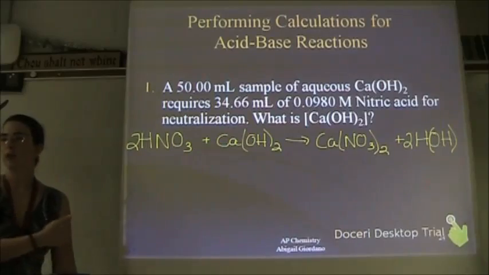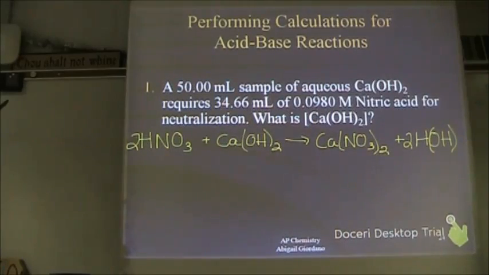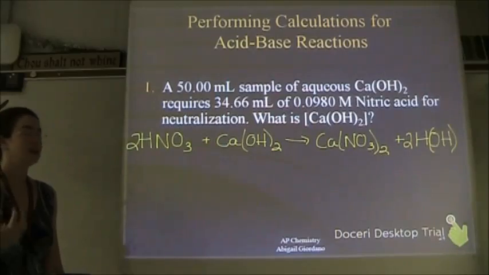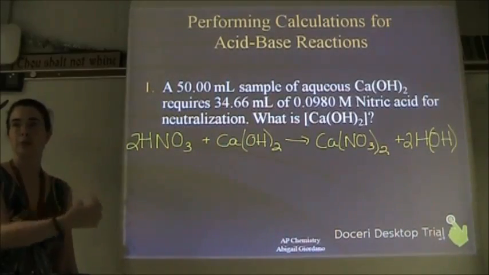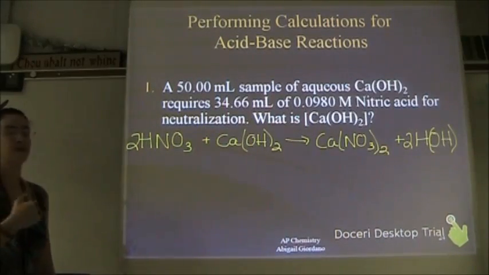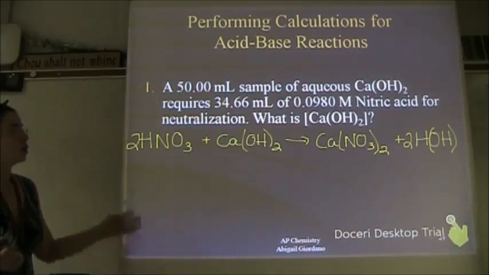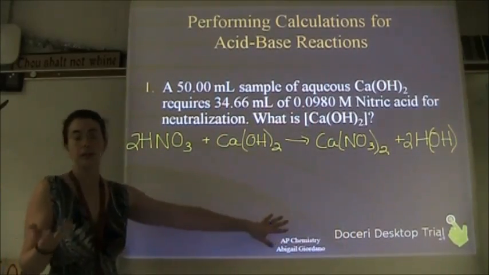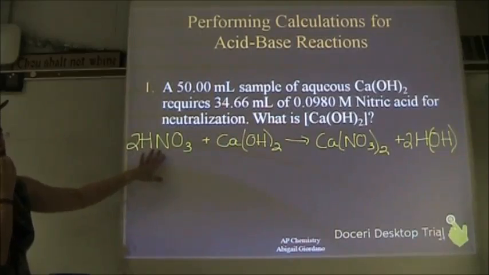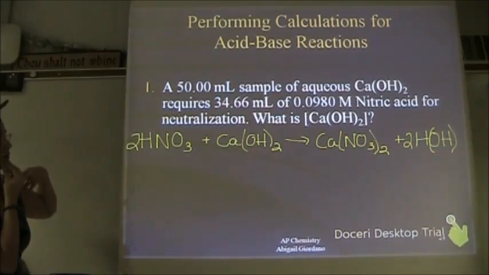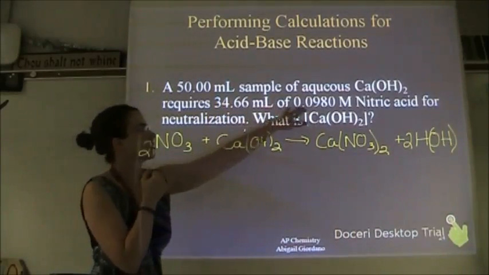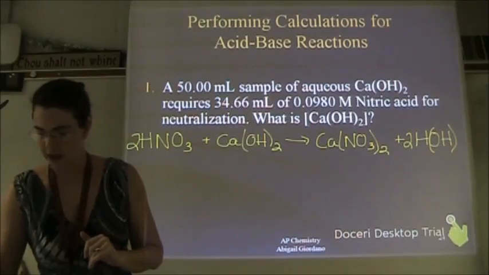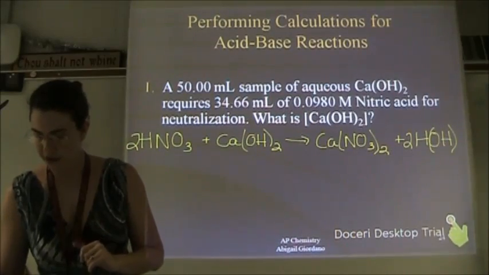I didn't say on the previous slide moles of acid equal moles of base. I said moles of H plus equal moles of OH minus. If you wish, you could take this down to your net ionic. That's fine. But let me show you another way here. All right? This times that. Let's get a number. Be careful with your units.